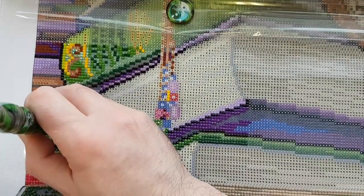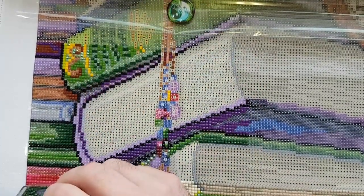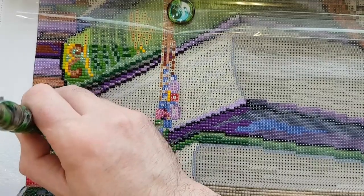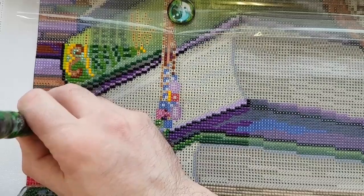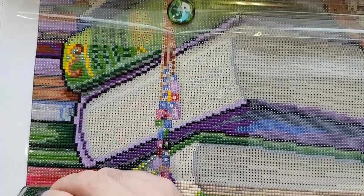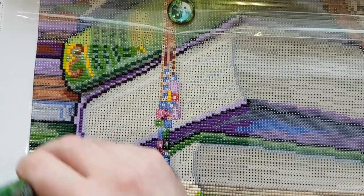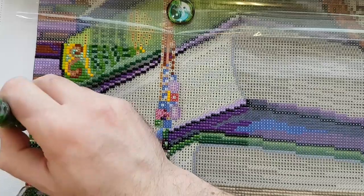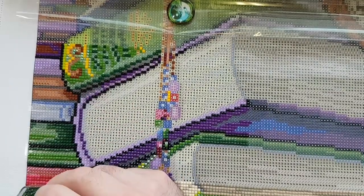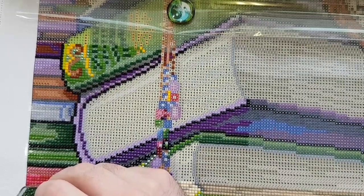Getting there, getting there, getting there. Is it all for tea? Oh, there's tea up here, too. It's this color block that I'm having fun with at the moment. Getting there. Let's fill in the edge here. Really don't get too excited about these edge pieces, these edge symbols. They have to be straight.